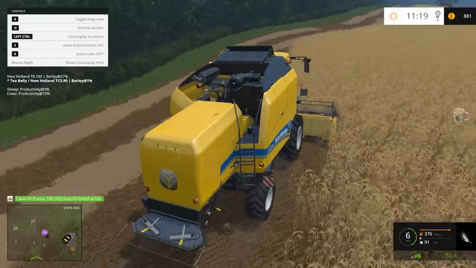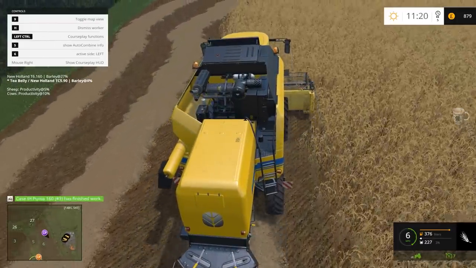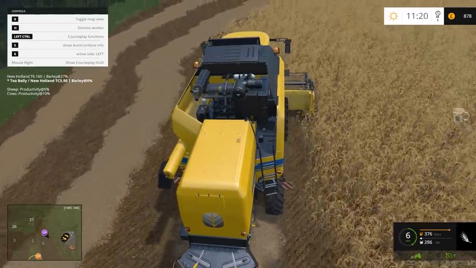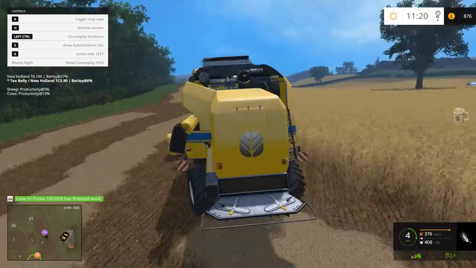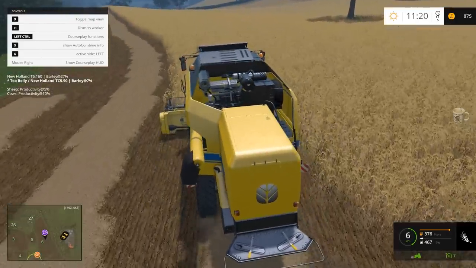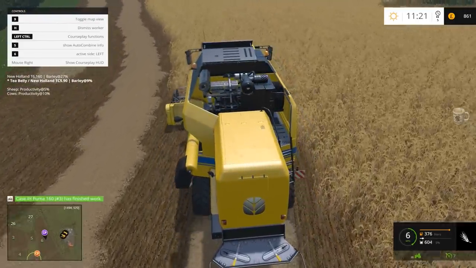And then in theory I should be able to use the same course for the grass collector. That's my theory, and it should all work. Should do, but that's awesome. I think this auto combine's really good. I'd like to take credit for it, but I didn't.